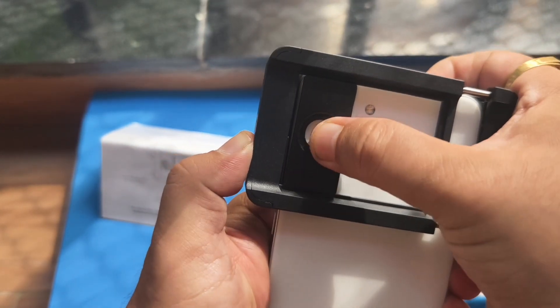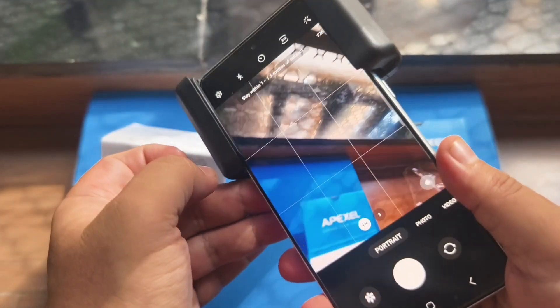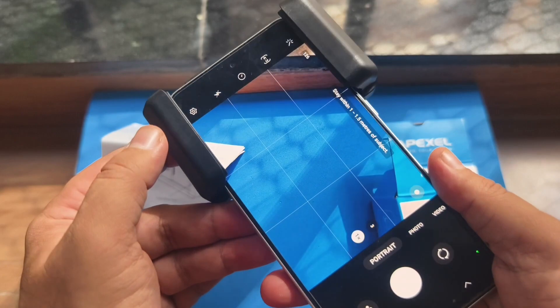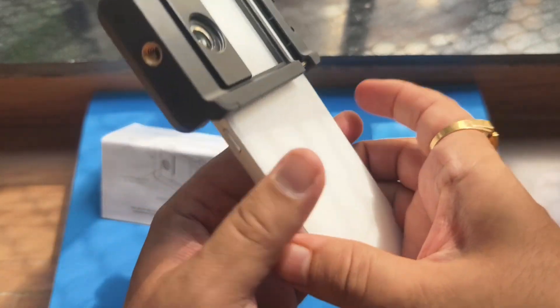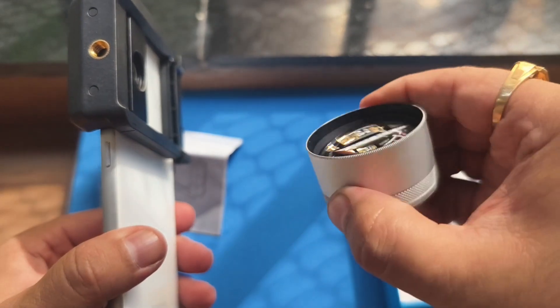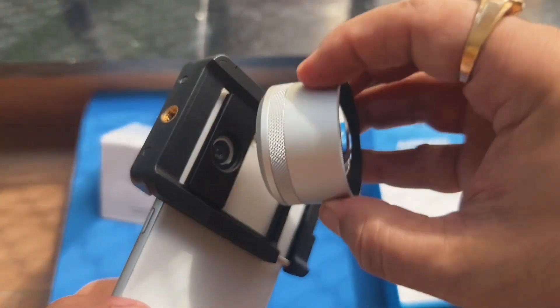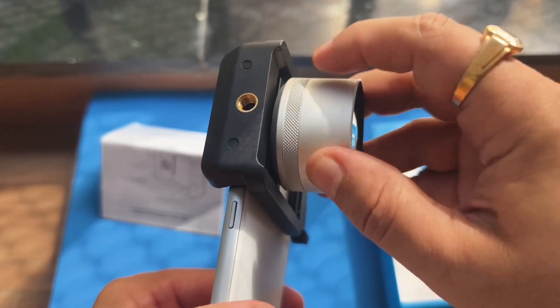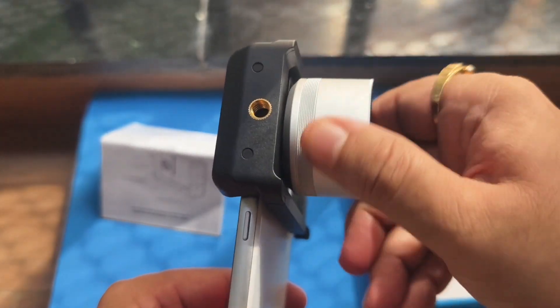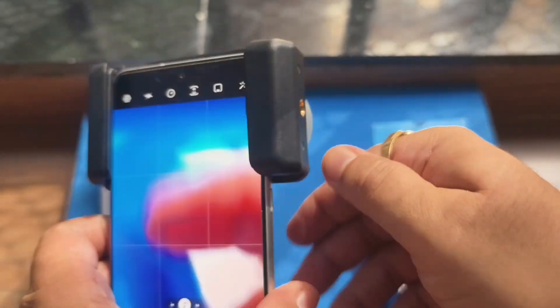It's best for phones like POCO X2, Vivo X80, Vivo X90, Vivo X100 and X100 Pro. Using the lens clip is very easy as it is a flexible lens clip. Just adjust it according to your main lens, then attach your lens at the same position, and your lens is ready to use.